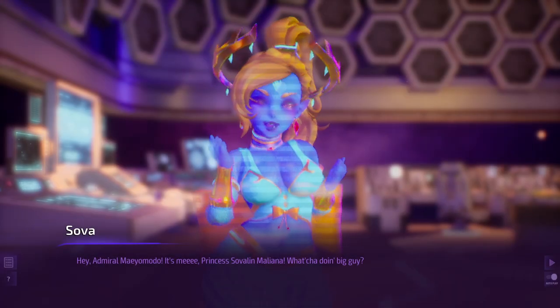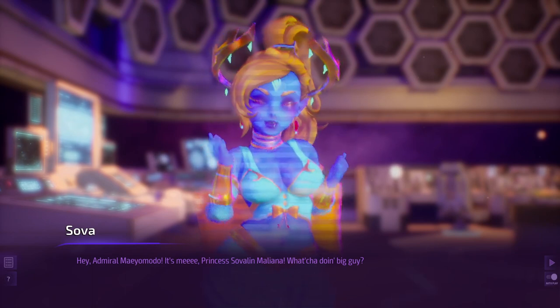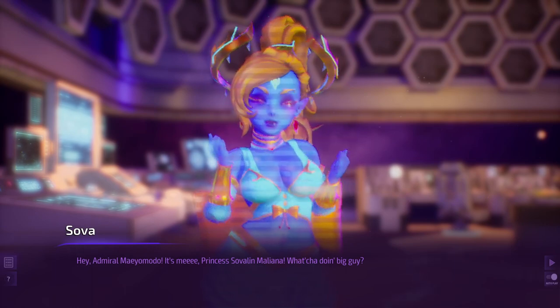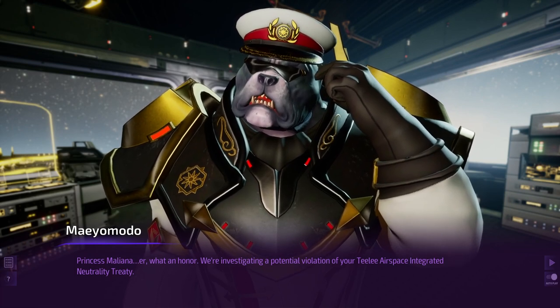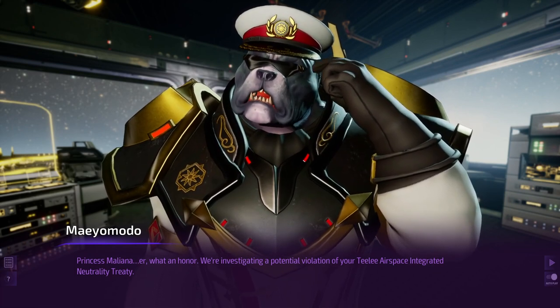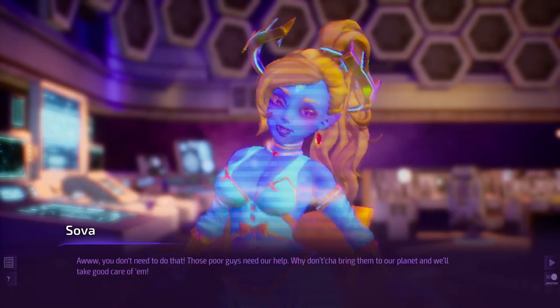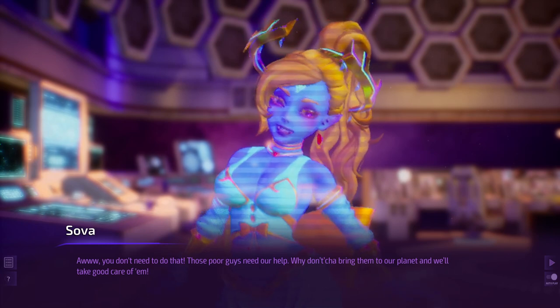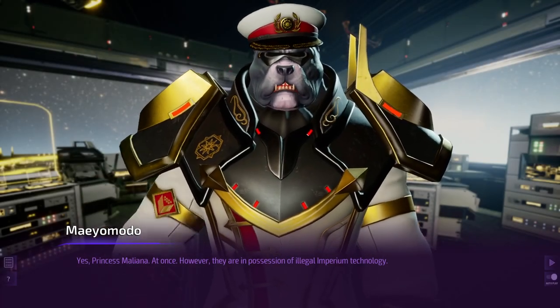Hey, Admiral Mayamoto! It's me, Princess Sovelin Malieta! What you doing, big guy? Princess Maliana? What an honor. We're investigating a potential violation of your Teelee Airspace Integrated Neutrality Treaty. Aw, you don't need to do that. Those poor guys need our help. Why don't you bring them to our planet and we'll take good care of them? Yes, Princess Maliana. At once.